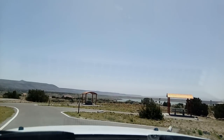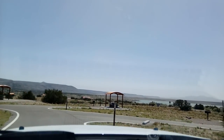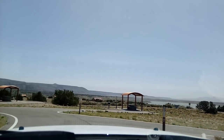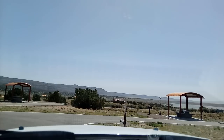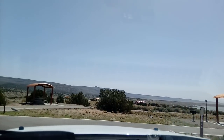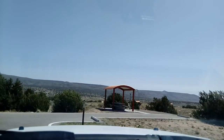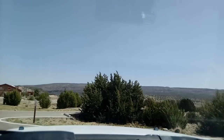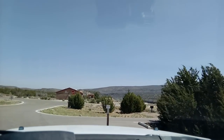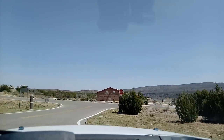But anyway, we're headed to mine. All of these are available right here. All of them are available. Of course, there's no water, no electric. And another thing, whenever you're looking for a campsite, all of these have those little torch lights. You'll see those little, look like, I don't know what you'd call them, Coleman lanterns hanging up there. But those are so dim that, on a dark night, they help.